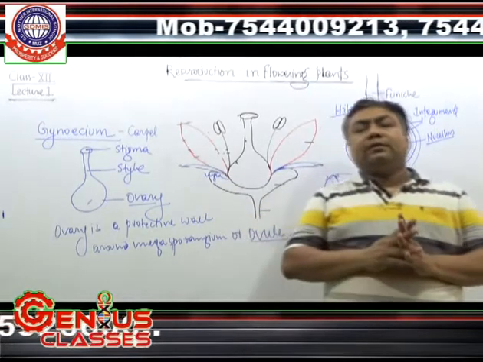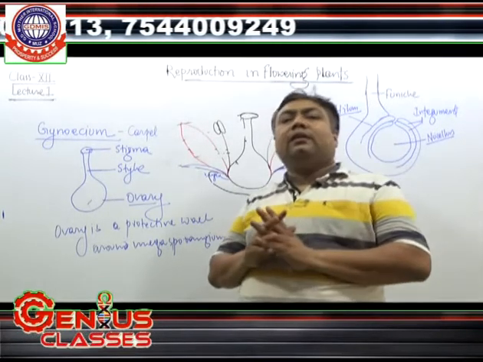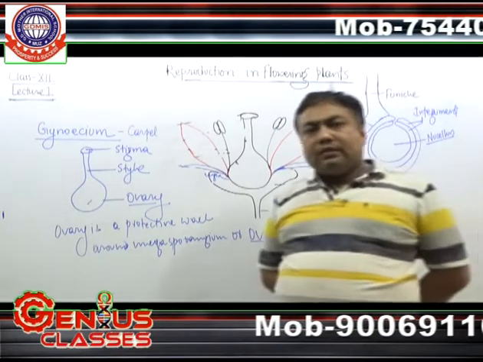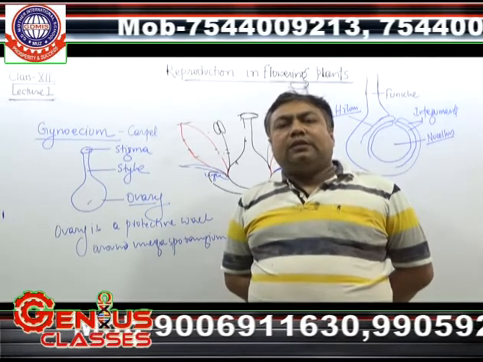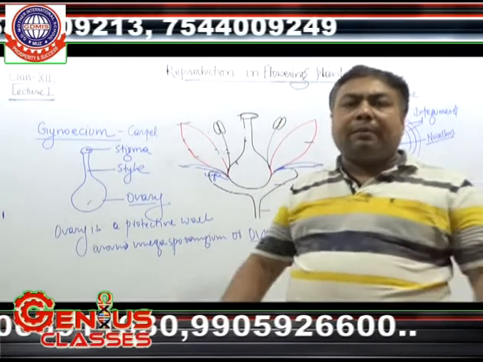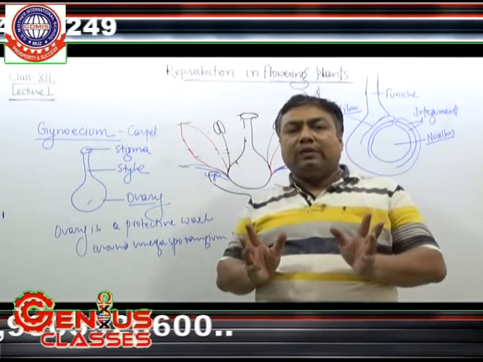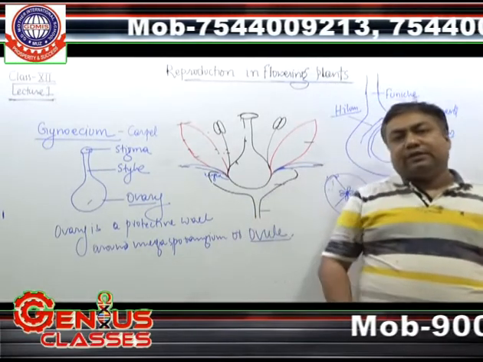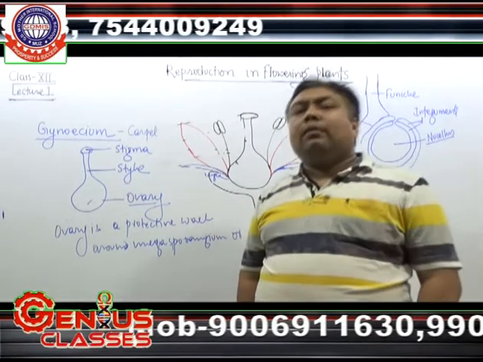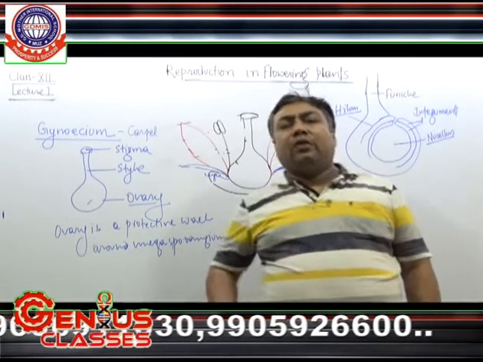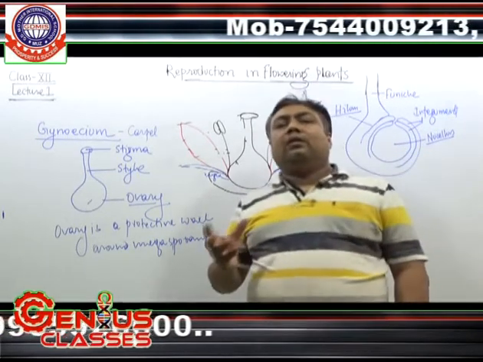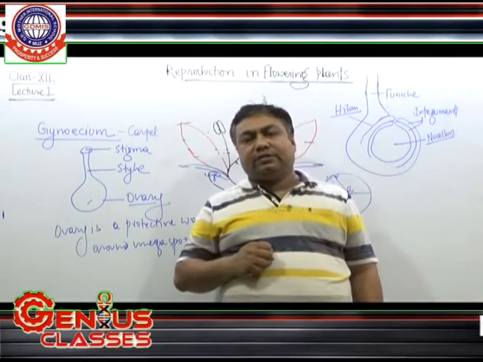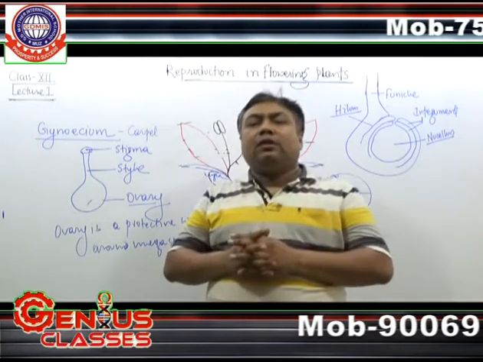On the basis of sepals, the flower may be gamosepalous and polysepalous. Again, the second layer is corolla. Corolla is the bright colored whorl of a flower. It helps in pollination. The bright color attracts the pollinators. So, apart from making the flower beautiful by bright colors, its main role is to attract pollinators. And the individual unit is called petals.